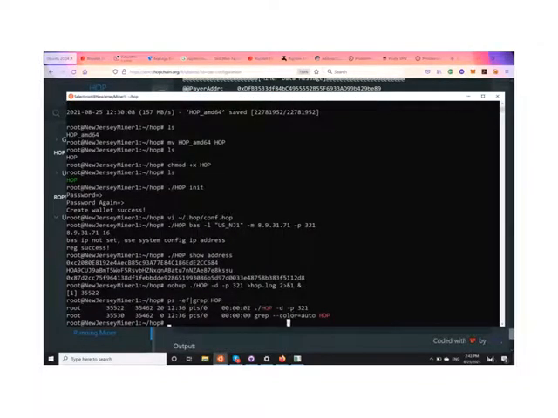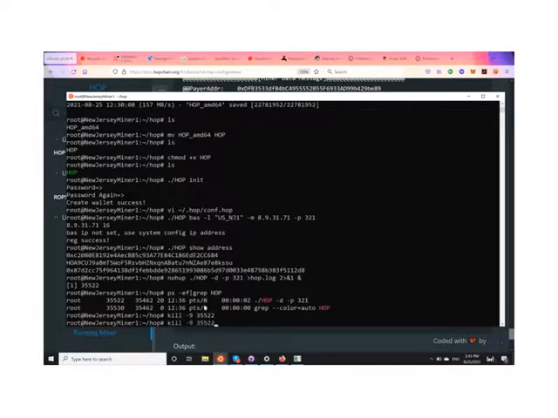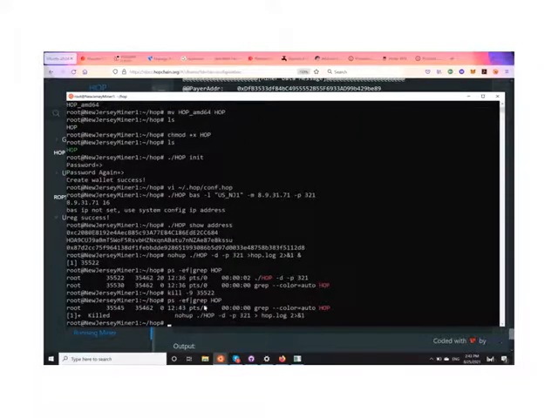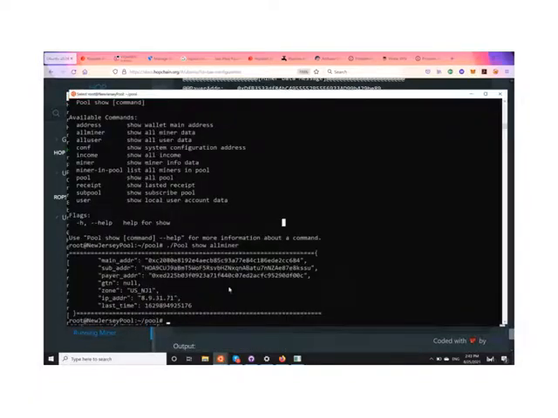The first thing we're going to do is kill your miner. 35522, this is the thread number. So it's killed the miner already. Okay, and come back to your pool.